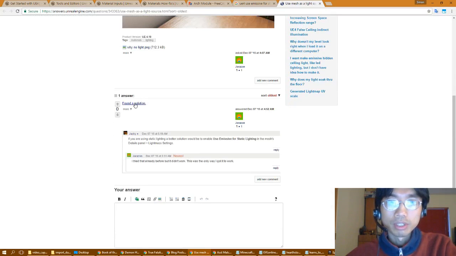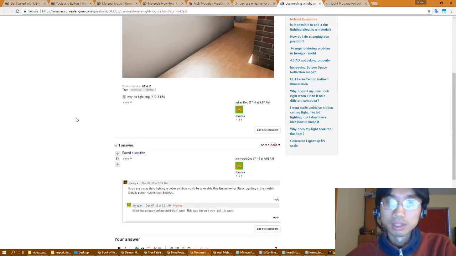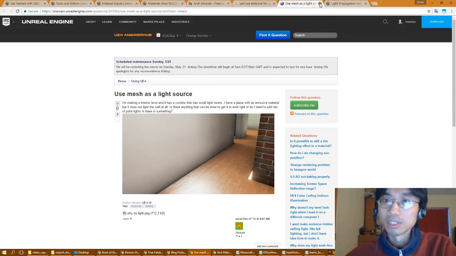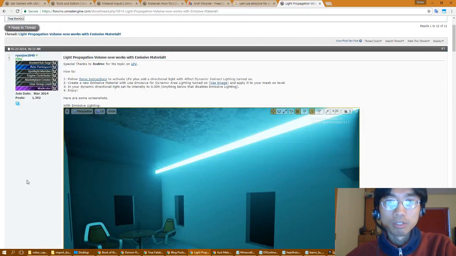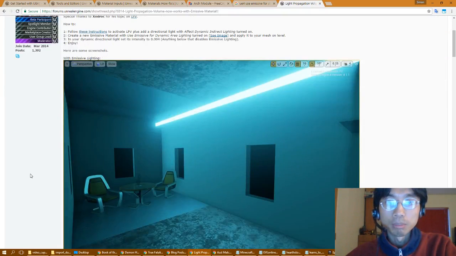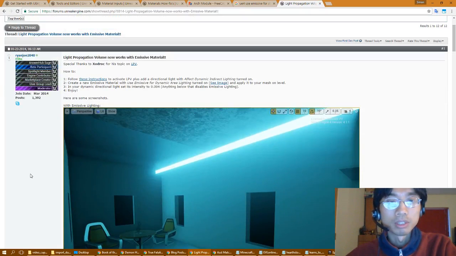If you found a solution. If you're using static lighting, a better solution would be to enable use emissive for static lighting and the mesh disable. Well, it doesn't really answer the question. Light propagation volume now works with emissive material.